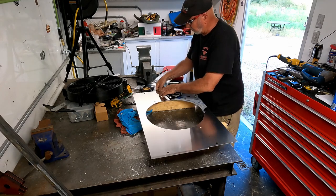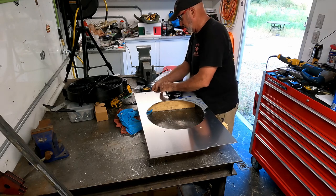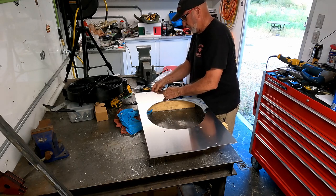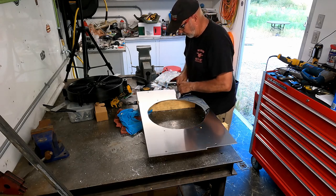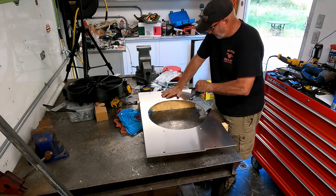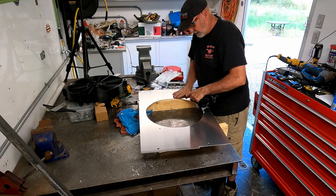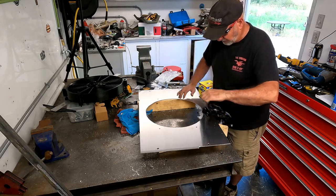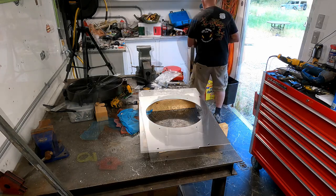I have some pieces for cross braces to run through here, but I honestly don't think I need them. I think this is going to be solid enough without any additional bracing. If it turns out it's not, I can always come back in and add the bracing later on, which is easy to do.